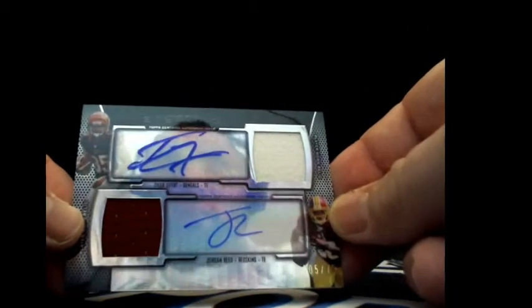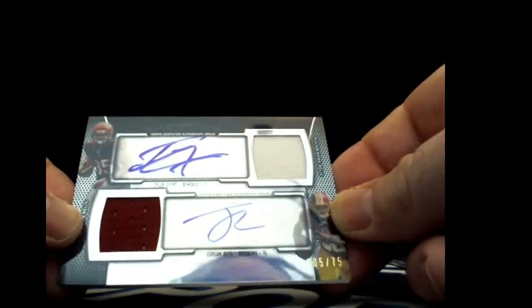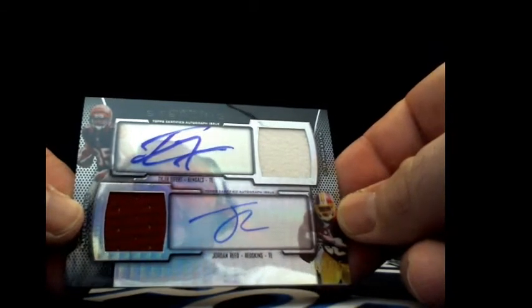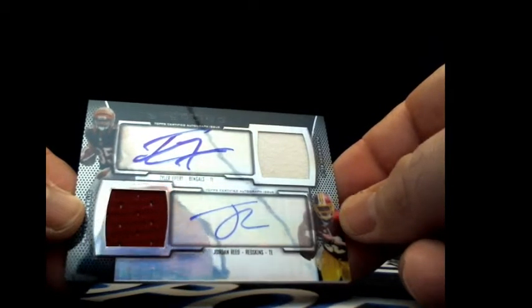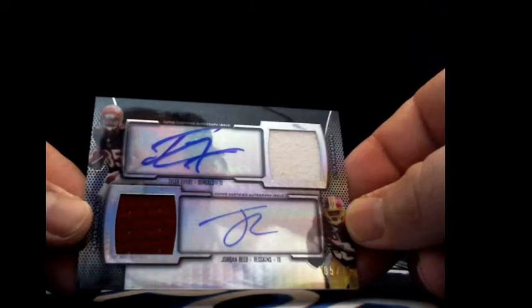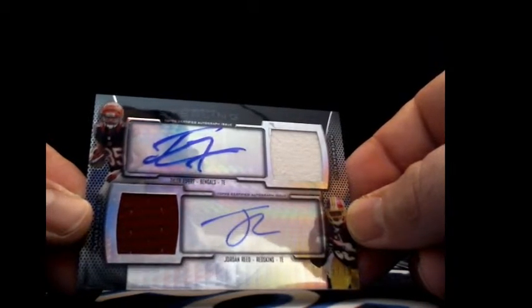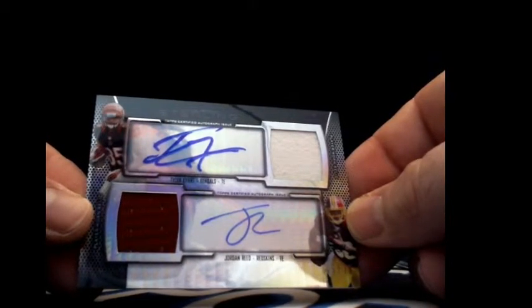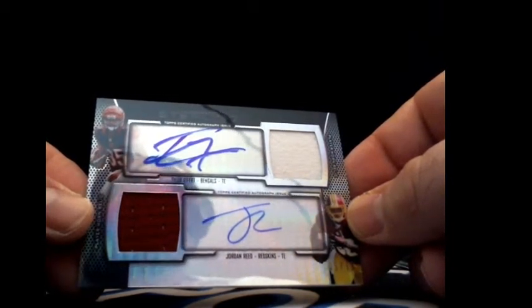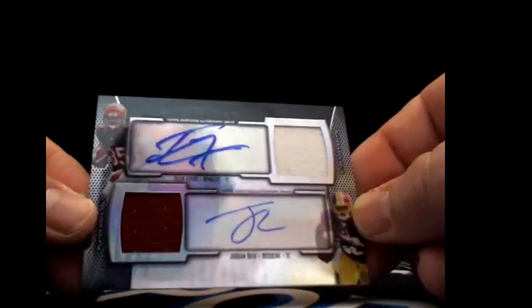I'm pretty sure that this is going to go Tommy. Dude, Jordan Reed, Tyler Eifert. Dude, how sick is this? Autographed, dual auto, dual relic. AFC North, NFC East. Tommy and Tommy. 5 out of 75. Dude, that's disgusting. That's such a nice hit. If you're going to hit 2013 rookie dual auto, dual patch, I'm just going to say that's one you want to get. Eifert and Jordan Reed. These guys tore it up last year. That's a nice hit, dude.